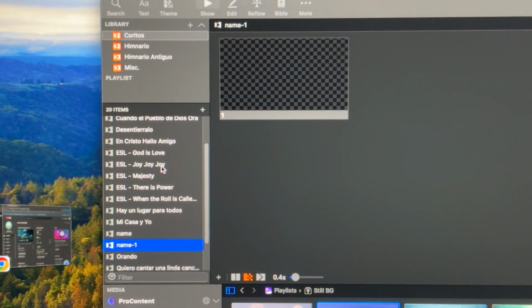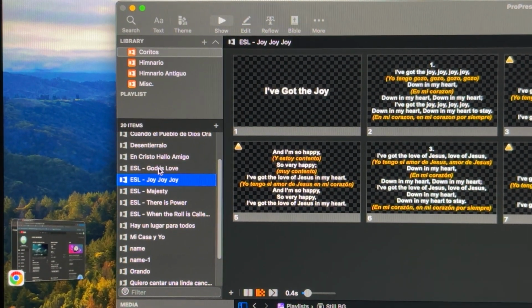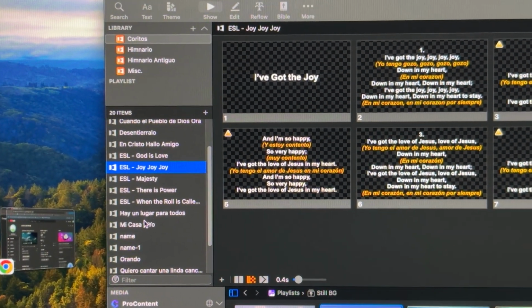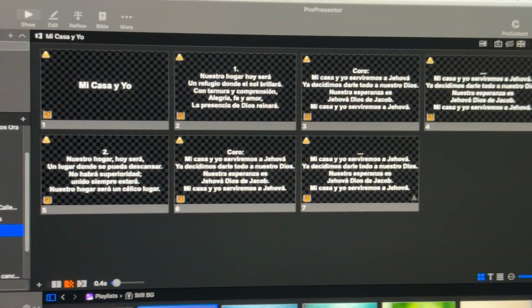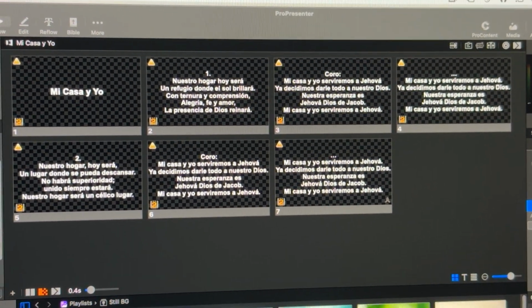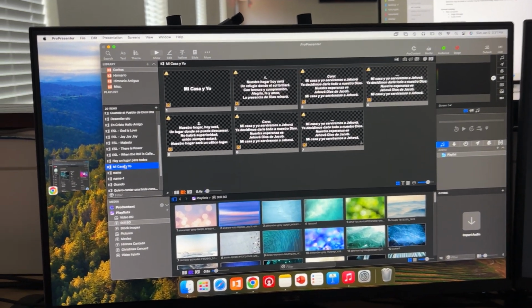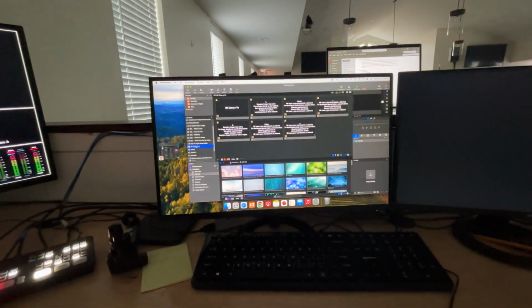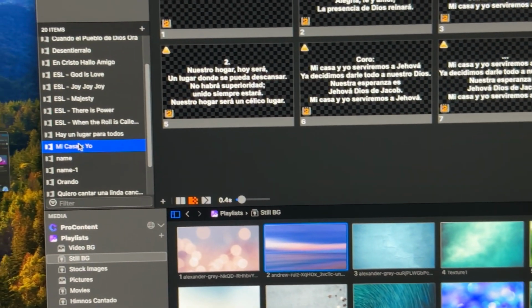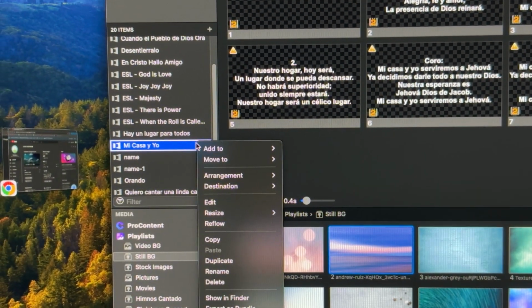Now normally I would do that on maybe something like this, let's say if we're in coritos, here we go. Right, so that one is a corito that's already got lyrics, and they're already the right font size for the screen and all of that. So this is where usually I would come and duplicate.